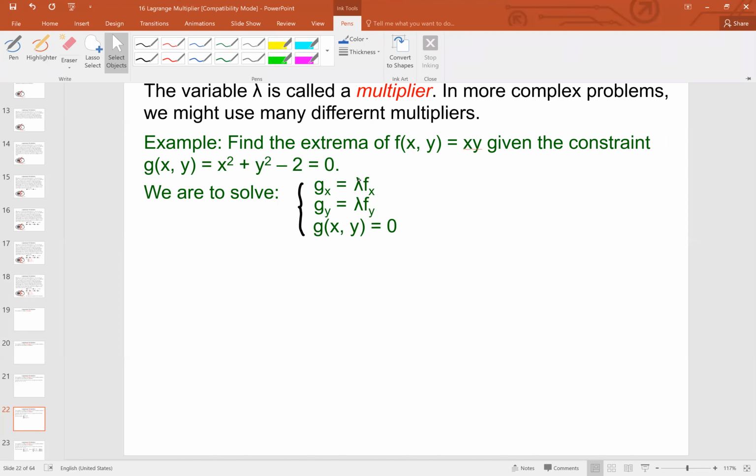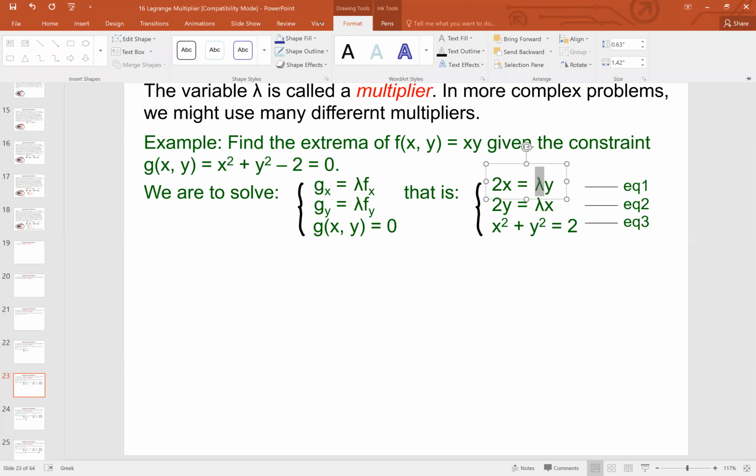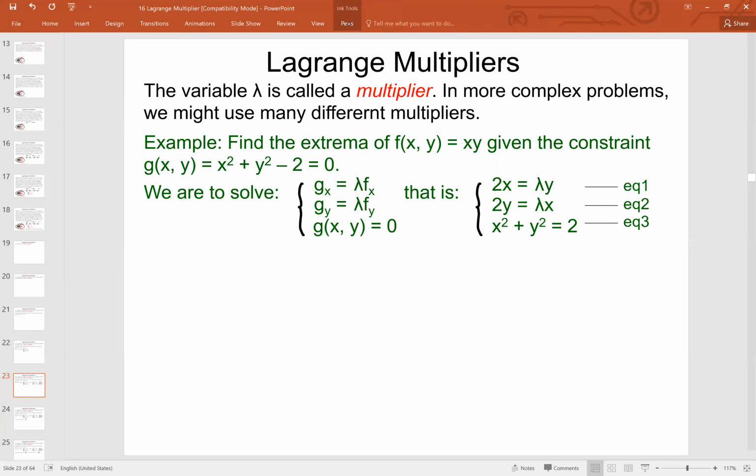We'll have to then solve the equations, partial derivative. We go to multiple of the other, and we get that. And when we solve that equation, how do we solve this equation in general? We solve for lambda, and then try to plug lambda into the other equations. Okay, so this is how this one is solved.